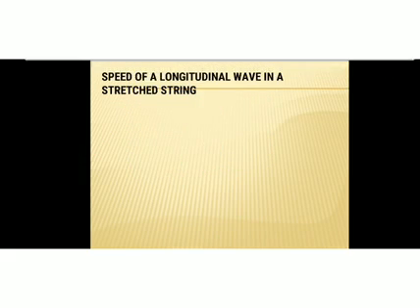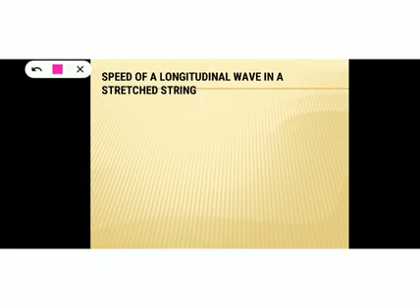The next topic: speed of longitudinal wave. Speed of longitudinal wave means we can discuss sound waves, because sound wave is a longitudinal wave. So the speed of sound wave in a medium depends upon the density of the medium, that means rho, and also one more thing, that is the modulus of elasticity, capital K. So the speed of sound wave depends upon two factors: density of the medium and modulus of elasticity.